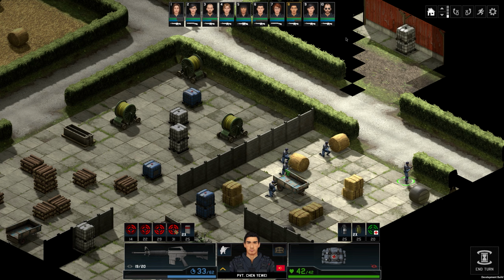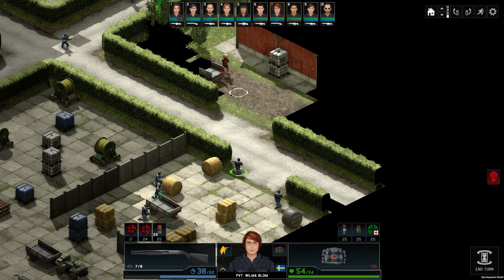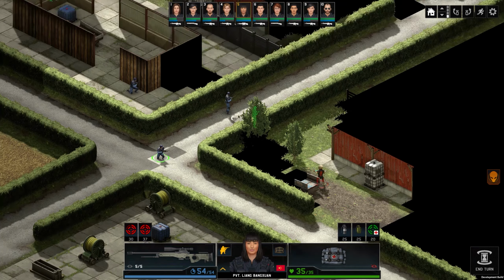Push up on this hedgerow corner. Clear that corner. Alright. Shot. Missed. It's gonna move up here. Not likely to hit. Push up. Push up a little bit more with them. Take this position. Not gonna be able to take a shot without likely hitting one of our own, so not gonna chance it.